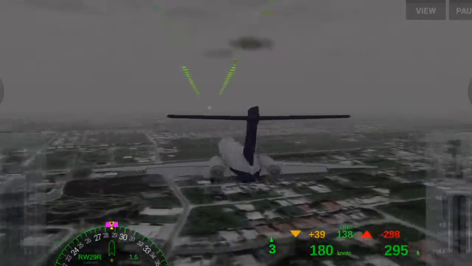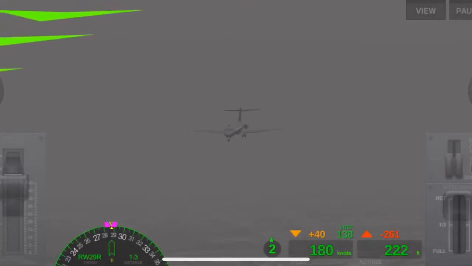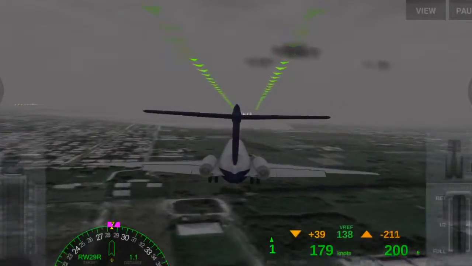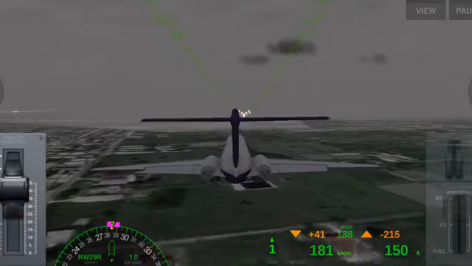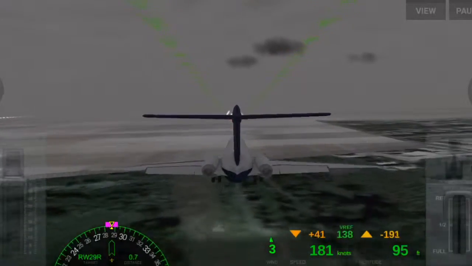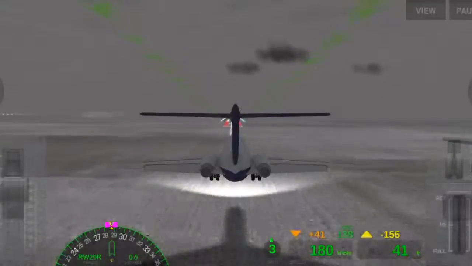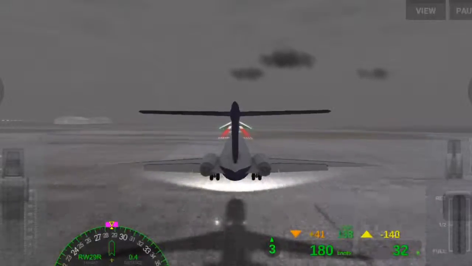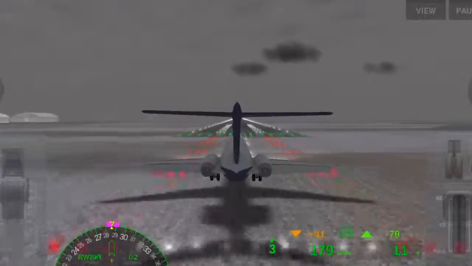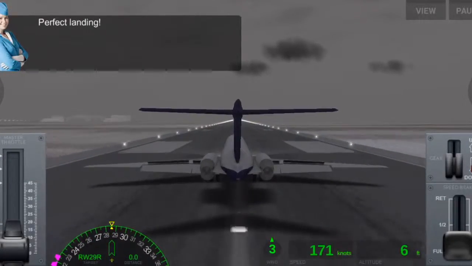Dude, I never landed a big plane before. Oh my god. Wow. That cabin looks amazing. The cockpit looks amazing, okay. Oh! Is this okay? Is this normal? Hope it is, because we are going on a touchdown. 3, 2... Okay, first perfect landing on the MD-80, come on! Yes! There we go.